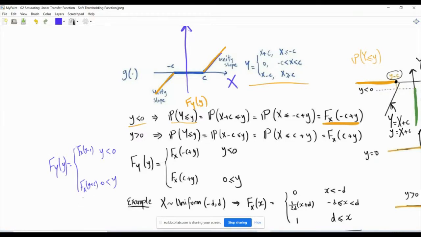Now the CDF function is right continuous. What does this mean? At y equals 0, this is the formula for the function for strictly positive y, and this is for strictly negative y. Remember, what is a right continuous function? If there is a jump in the function, the jump is like this, right? So should we have a third line? Or should we have an equality here or here?